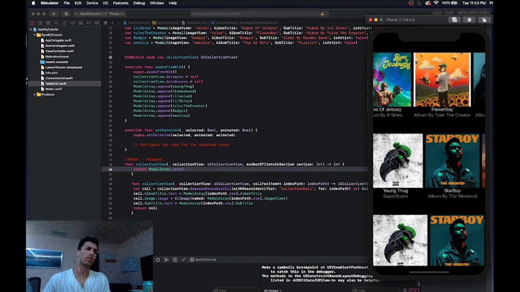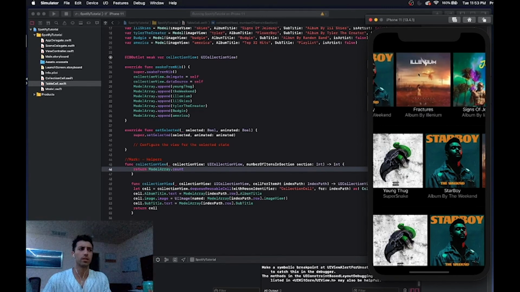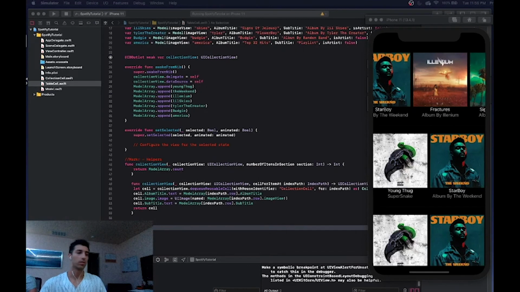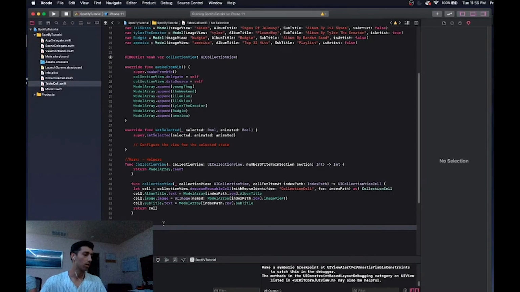Now there's one more thing I wanted to add in terms of what you view. We spoke about if it's an artist, we want it to be a circle. So let's go implement that function. So now what we're going to do is we're going to create an extension, which you can think of as additional code for a particular class or protocol.